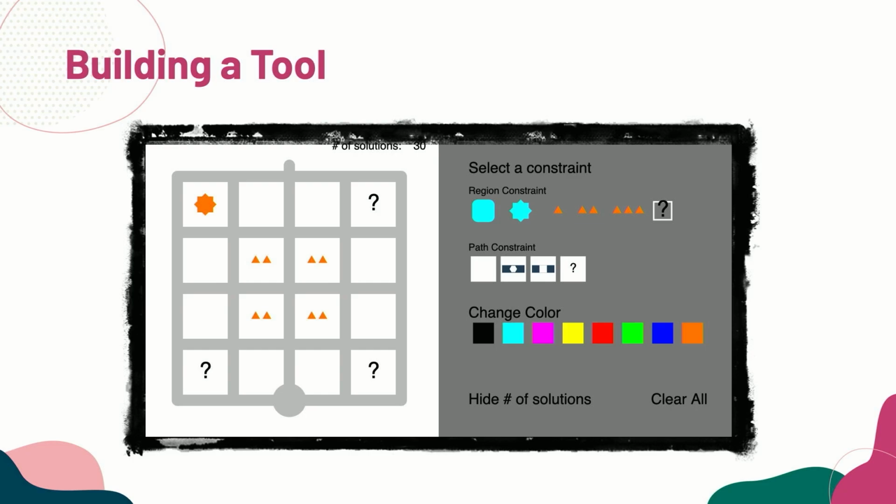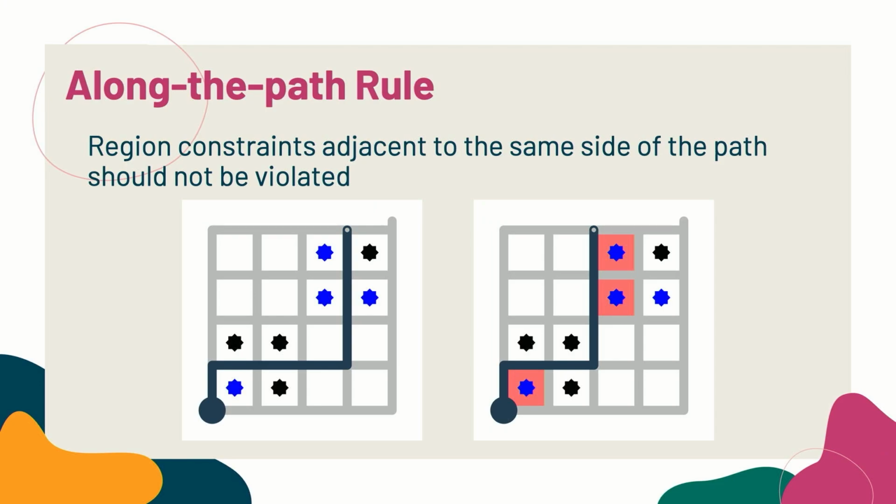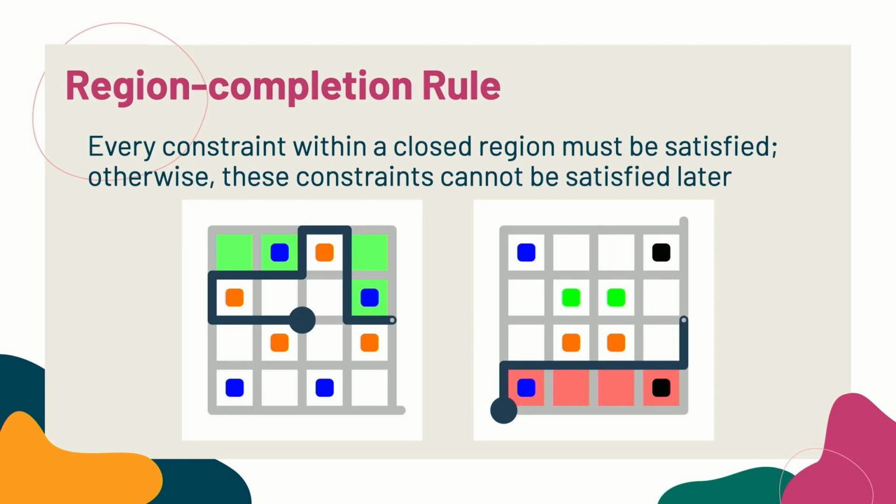Well, when you do this, sometimes it comes back with a puzzle and says, this is a really hard puzzle, and you say, no, this is a really easy puzzle. Generally what that means is there's some rule that I know that the generator doesn't know, and then we turn these things into rules that it could use. So we have some rules. The along-the-path rule says something about how paths are related to solutions, and we can do some inference here. I'm not going to describe them in detail. Another one is the region completion rule, which says if you complete a region, we can evaluate it immediately. We don't have to wait till you solve the puzzle.